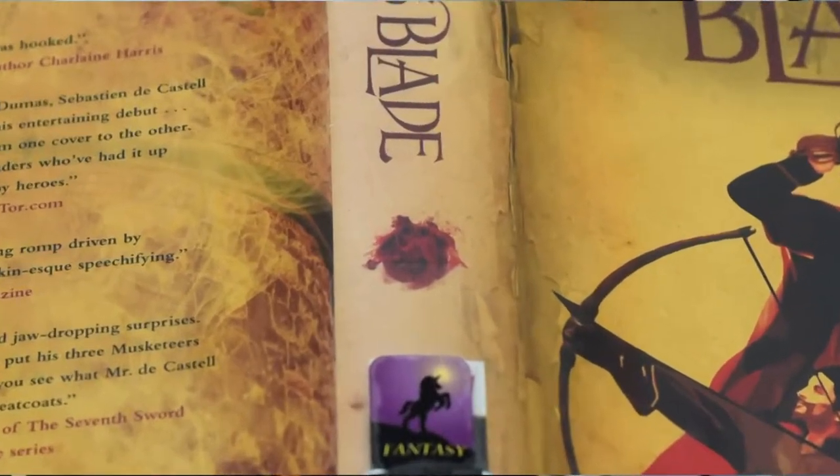As always, I'm going to start with the spine. The first thing I noticed was this red dot right here. From a distance, it looked like a stab you would get from a rapier, like the book itself had been struck, especially with that title and font, Traitor's Blade. The spine did its job and got me to notice it. But the closer you get, the odder this dot looks. I'm not actually sure what it's supposed to be. My best guess is that it is a wax seal that is either smudged or supposed to be painted over with blood. I think it's a seal because the more I analyze it, the more I see a knight holding up a sword and shield. I get why it might be messy, but it makes it seem way less cool than my initial impressions.